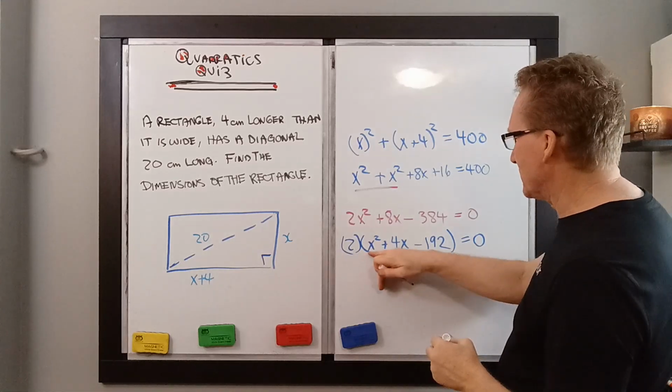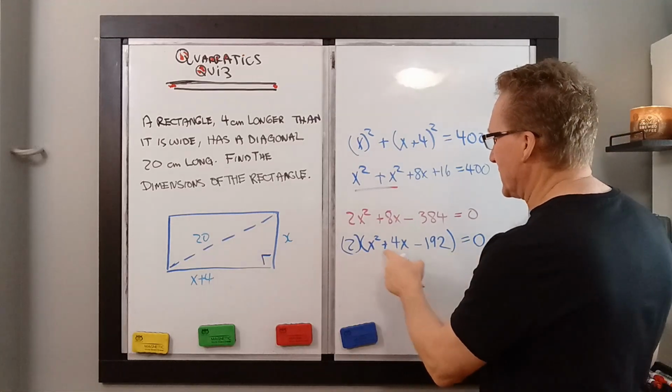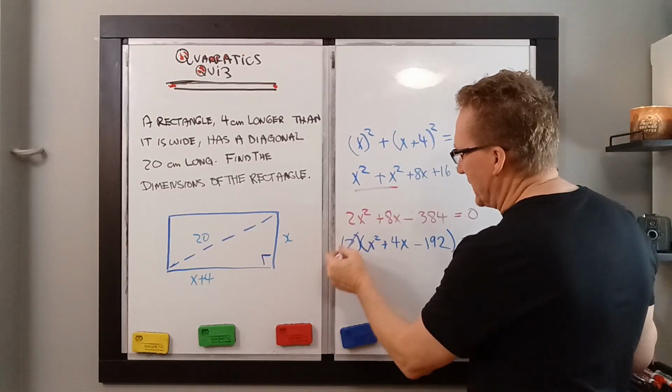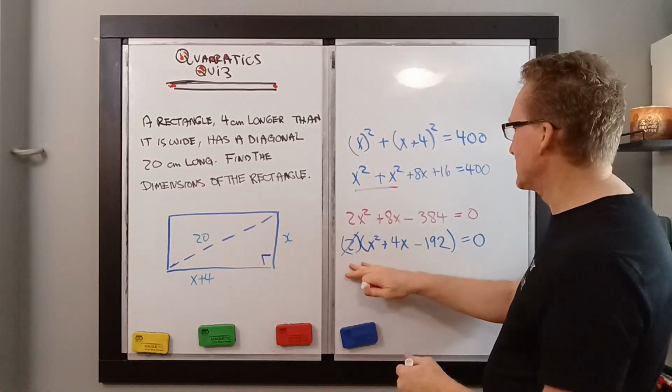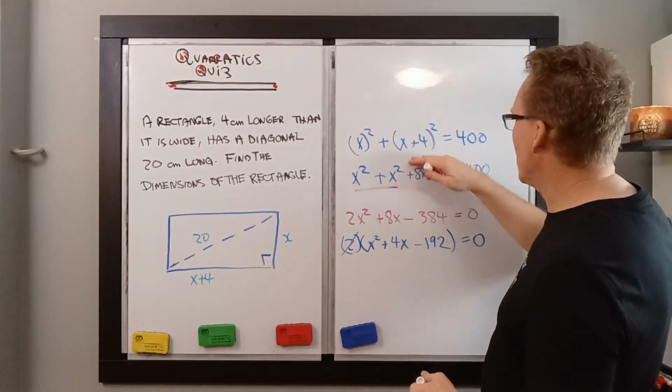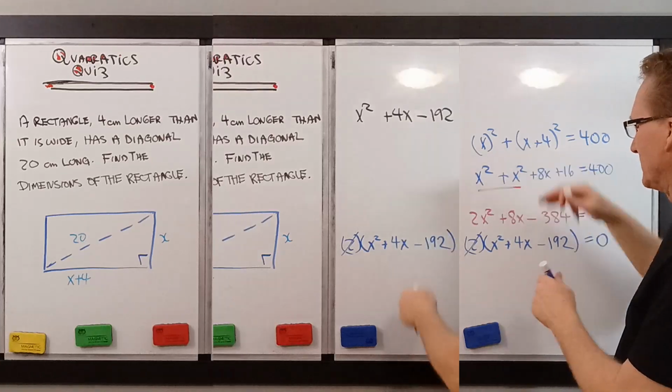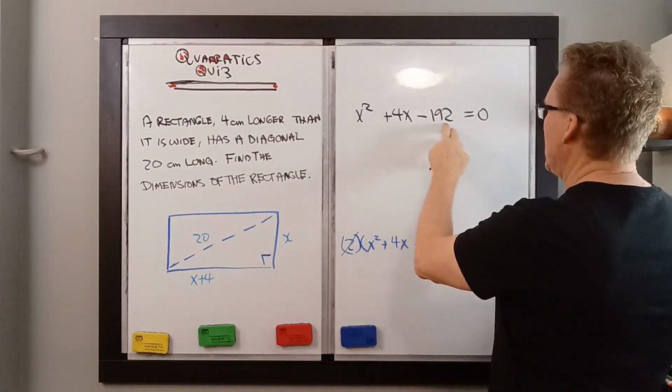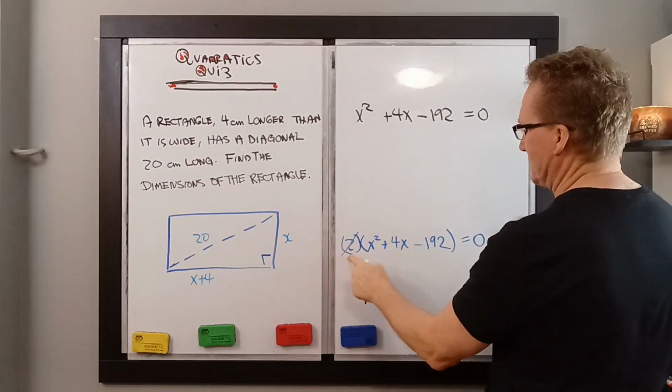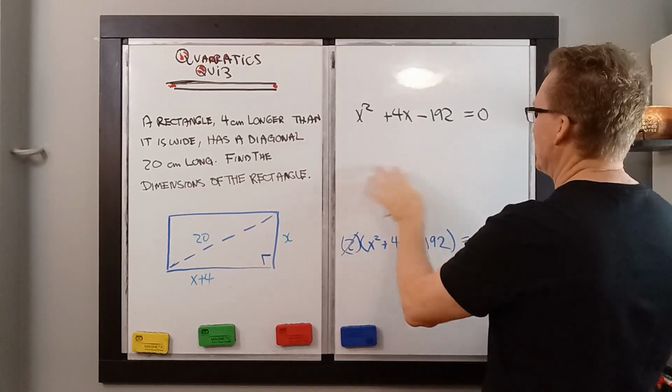Well, now if you want to factor this, we want to find out what values of x work for this. Well, obviously we can divide both sides by 2. We don't need that 2. That doesn't help us. So I'm going to take this thing here and write it up here so we have more space to play. Okay, I've rewritten this equation up here without the 2. We don't need that because we divided both sides by 2. And I got rid of this stuff that we don't need.